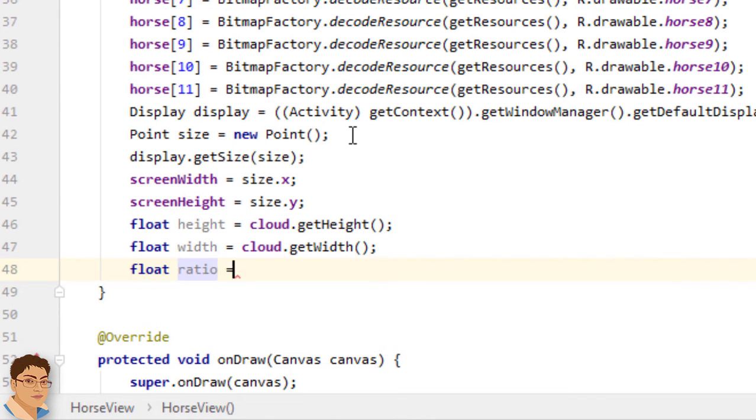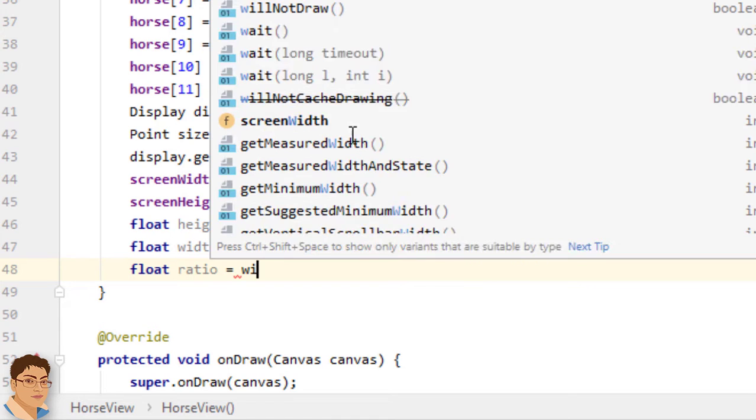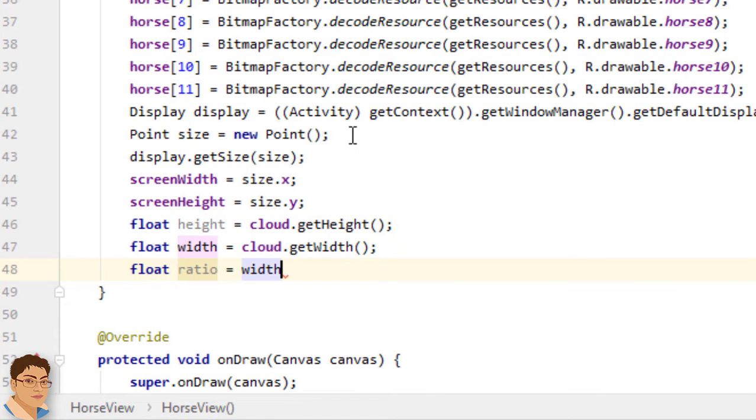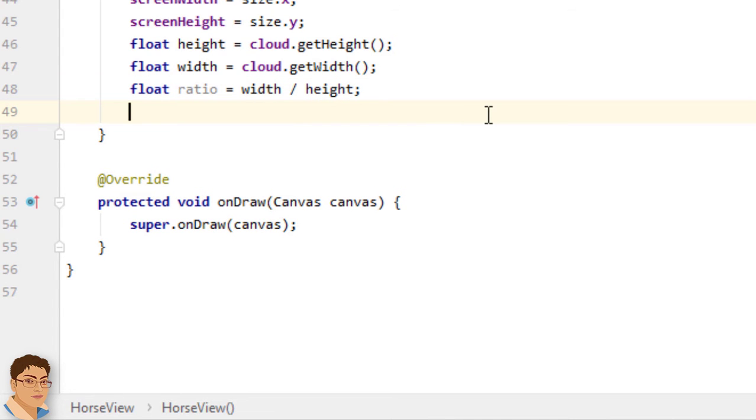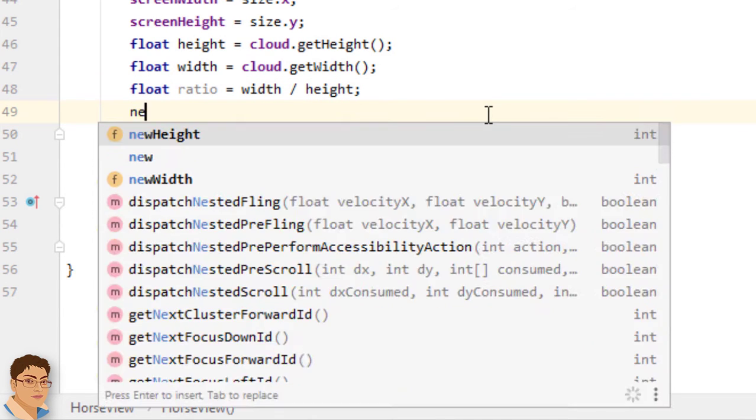Float ratio equals to width / height. That means width divided by height. I will assign the screen height inside new height.